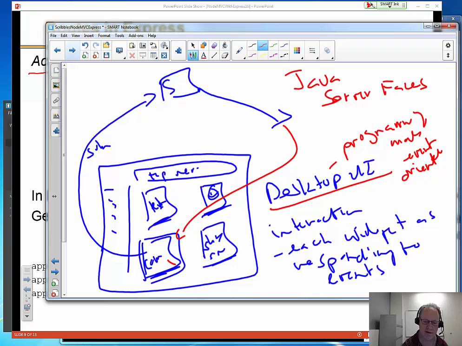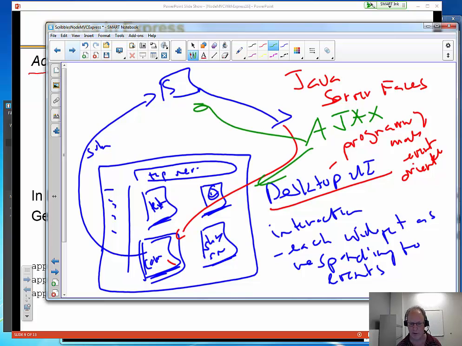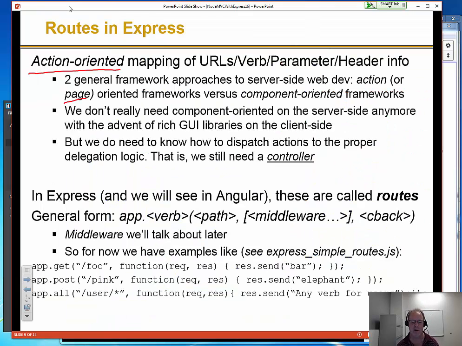Now, we're going to revisit this exact concept. I'll hang on to these scribbles when we talk about the concept of Ajax and how that has impacted this whole model. All right. But I speak to you about that because when you think of programming a user interface on a desktop versus the web, they don't feel the same, because underlying the page are these form actions that require an HTTP request around to the server to get the information you need to redraw the entire page, which is different than thinking of just manipulating an individual component in the context of a desktop user interface. Okay, so that's what I'm talking about in the top half of this slide.